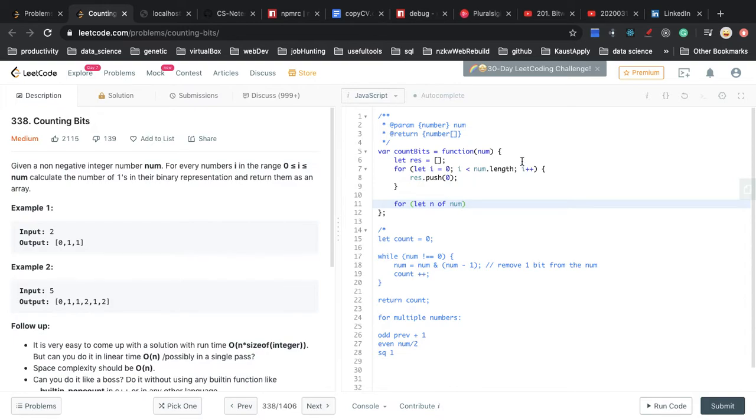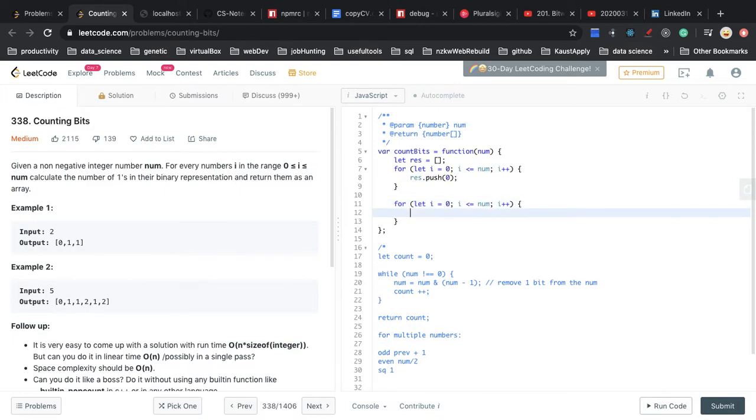Sorry, because the input is num, we create this array, initialize it with 0, and the second part is we actually traverse through this array, and based on the number, we try to find the number of 1 bits.